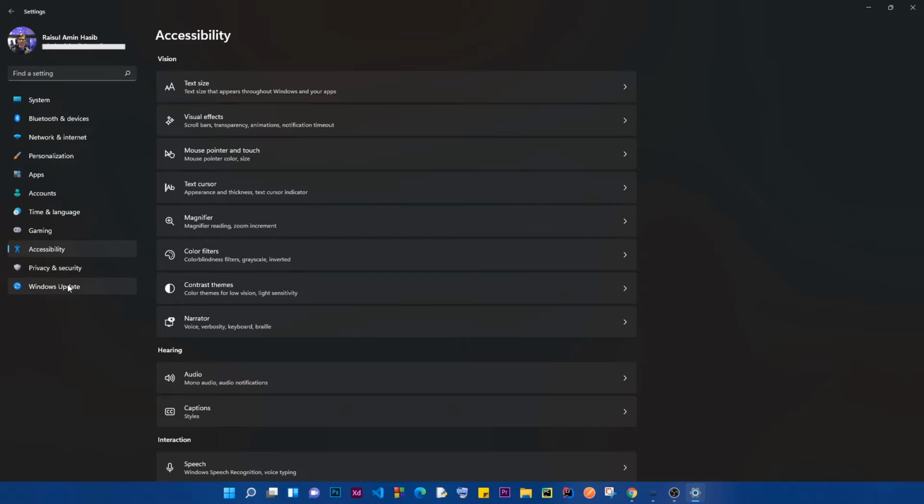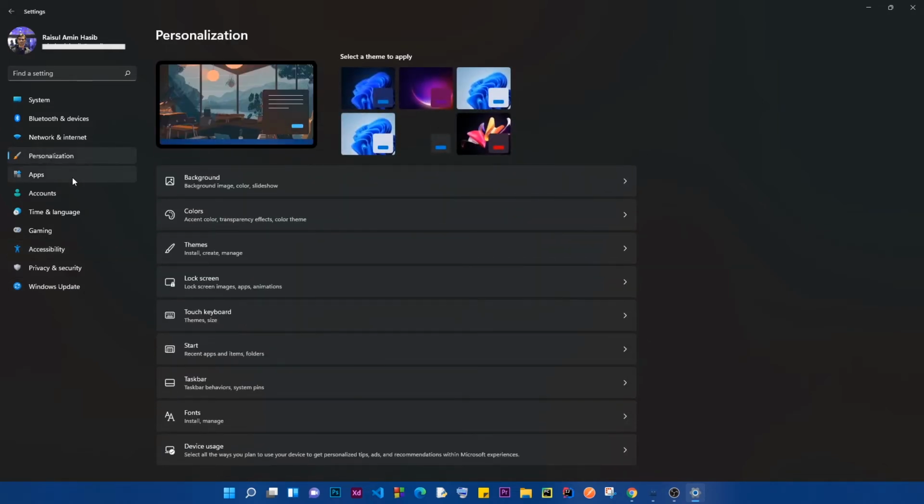And Windows Update, they are continuously updating Windows because they're fixing the bugs. I told you, I was having some problem with the UI, it was a bit slow for the first few days, and they updated it. I was not just having a problem with the UI, I was also having a problem with the notification center, with some bugs, it was just coming out and going. But now I'm not having any kind of problem, so it's more cool.